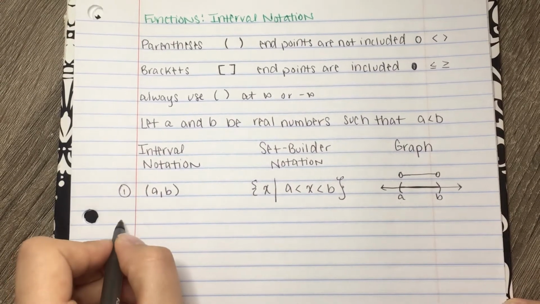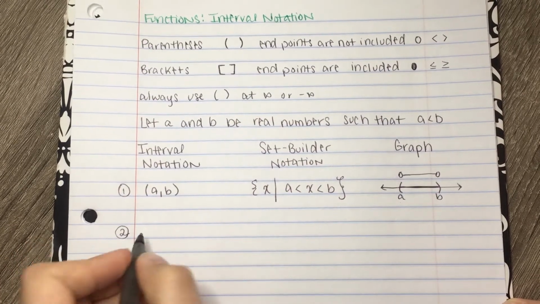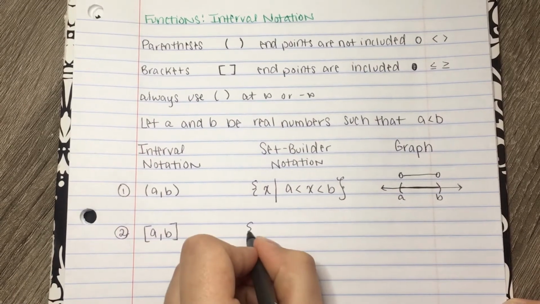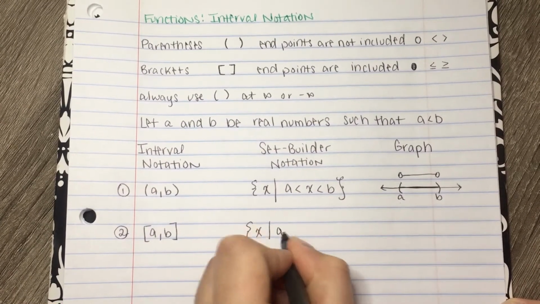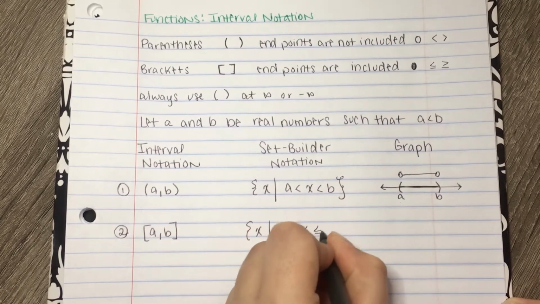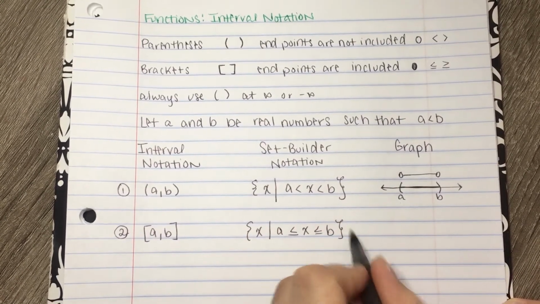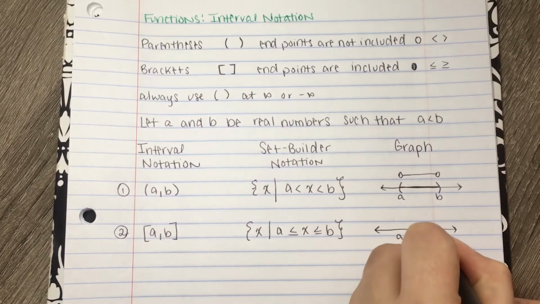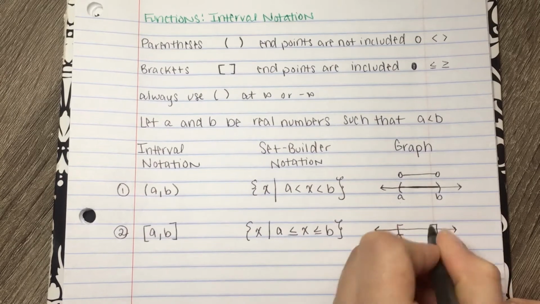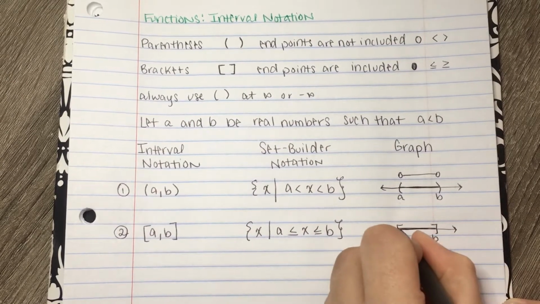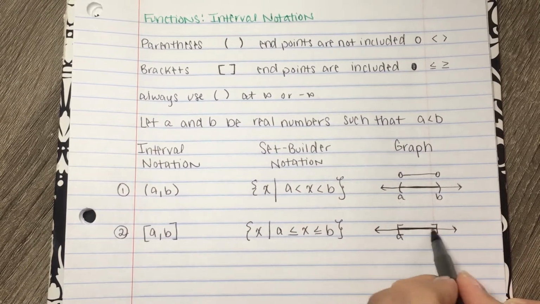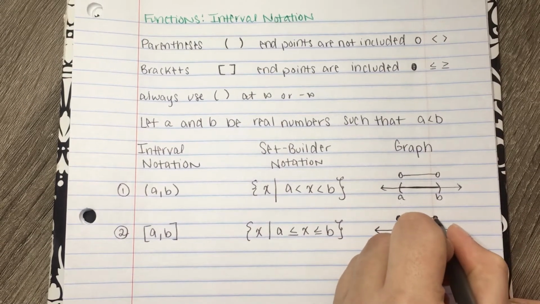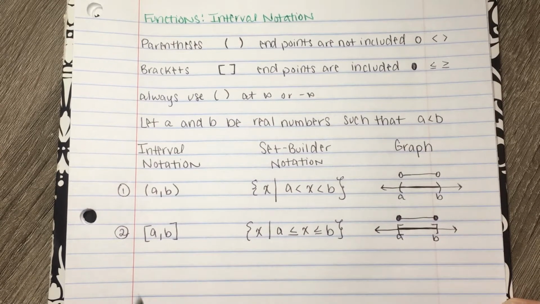All right, taking a look at our next set. That's going to be 2, and we're going to have now a closed set, and that's going to be all of our x values such that x is between A and B, but it can be A or B, okay? It can be inclusive of A and B. So when we draw it, you guessed it, we're going to have brackets here, or if you're like Ms. Marflack and you like to fill this in, showing the values between A and B, you can use those closed circles, and that's what we call a closed interval because it's closed on both sides.